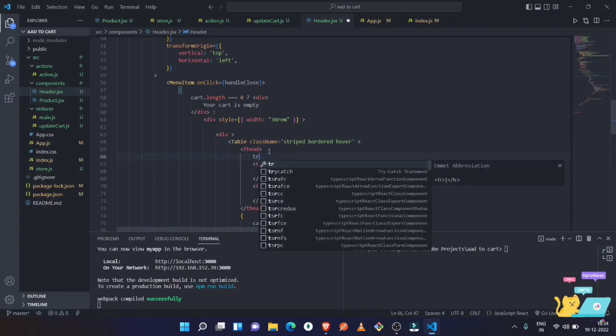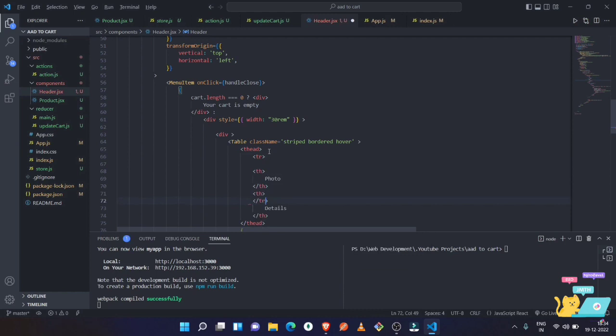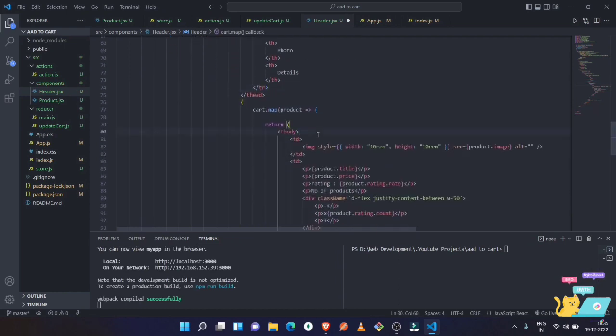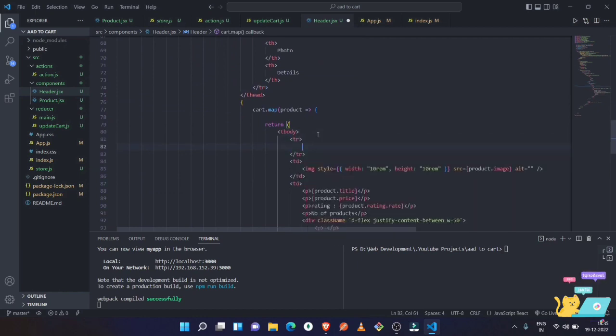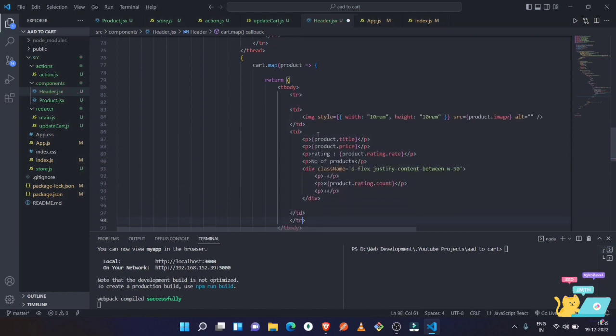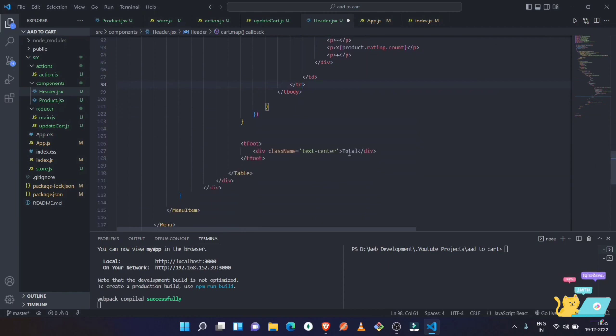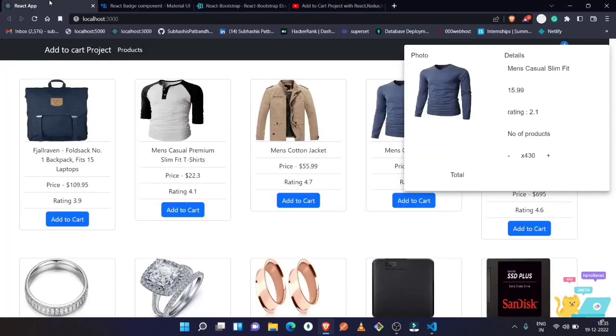Okay, so we have to put this header inside a row. Let's put here a table row and wrap these headings here. And now wrap these table columns also with the table row. Now this is fine, and inside the table footer everything is fine. Okay, not like that. Inside the table footer also we have to put here a table row and also cover it with table row. And now I think everything will work fine.